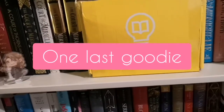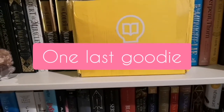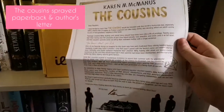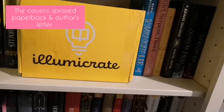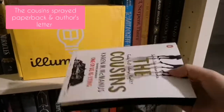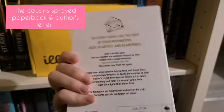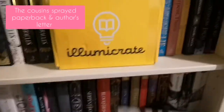Now this was an extra thing they put into the box, which is quite cool - an extra book! You'll guess when you see this - hello! So this is the author's letter. It's The Cousins, and it's not just the book, it's an exclusive edition with black sprayed edges. How cool is that? It's not signed but I checked just in case.